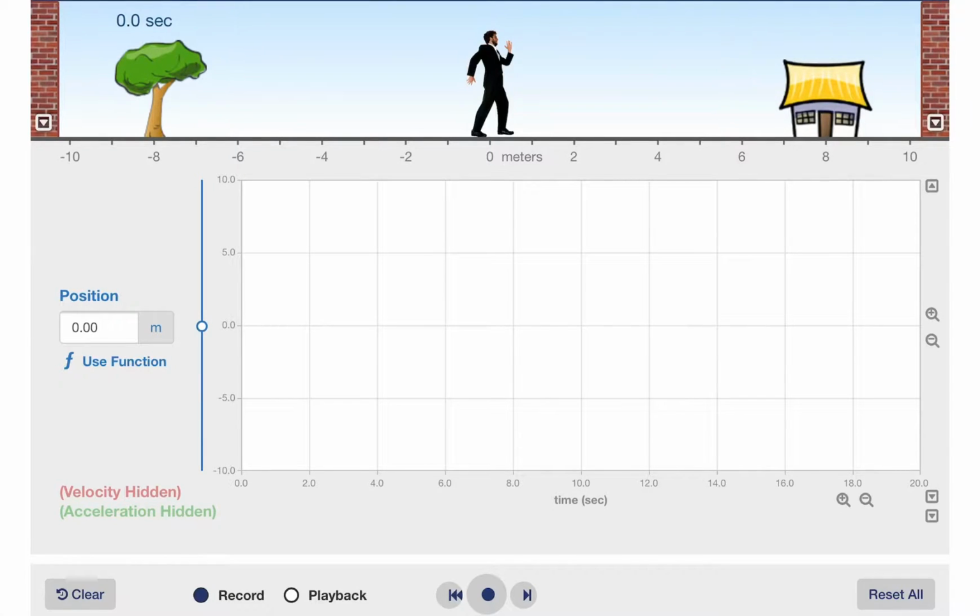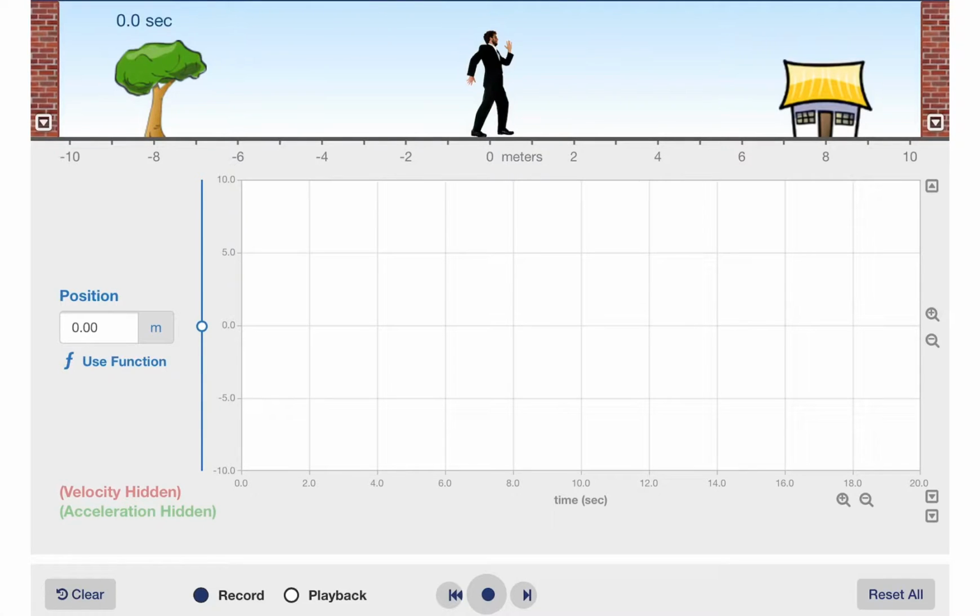Today we're going to be looking at distance time graphs, and before we get to the mindful note, I just want to show you a short video which will show what a distance time graph looks like while we're simulating a man moving. In a distance time graph, the x-axis represents the time, and you can see ours goes from 0 to 20 seconds. The y-axis represents distance, and we're going to ignore the negative part of the distance, which they're calling position in this case. And we're going to be focusing on the positive values, so from 0 to 10.